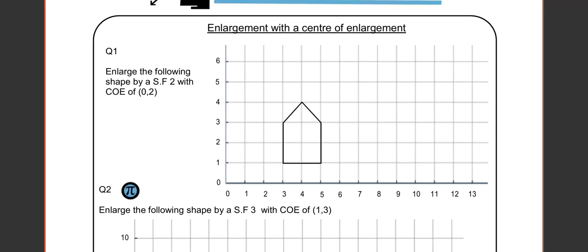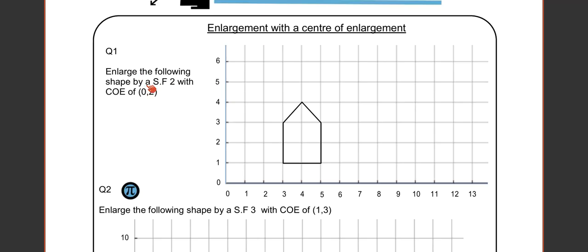Right, let's have a look at the next important point. Do you remember we talked about rotation, the one that has a centre of rotation? What did moving the centre of rotation do to the image? It changed where it was. It's the same with an enlargement, but what we need to do is figure out how we're going to use it. So there are 2 ways.